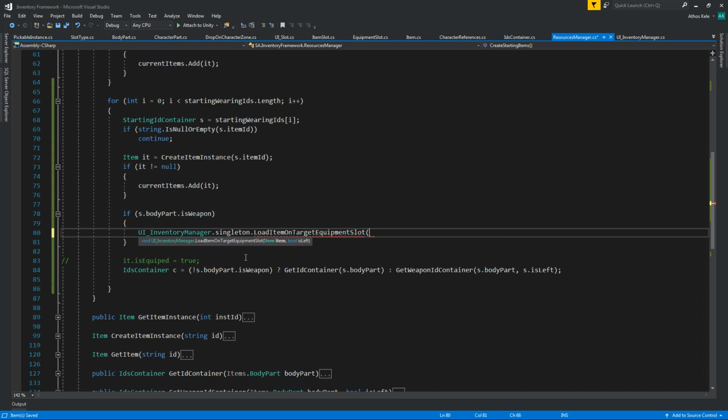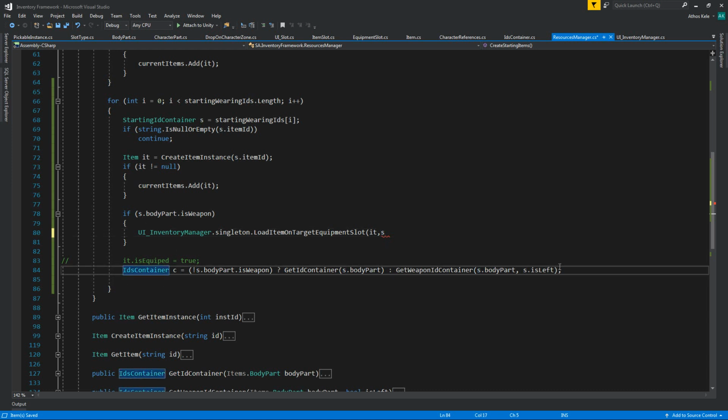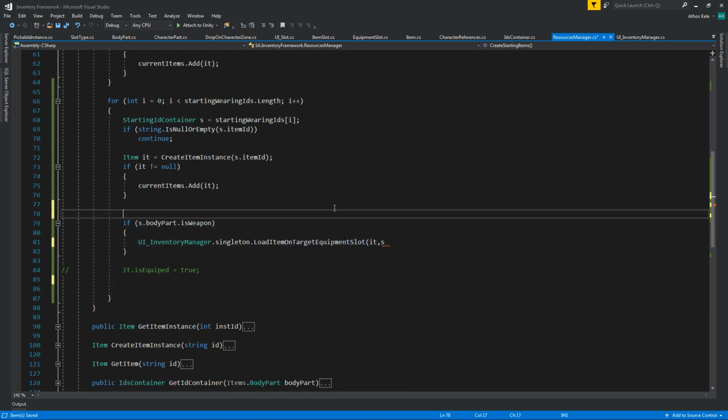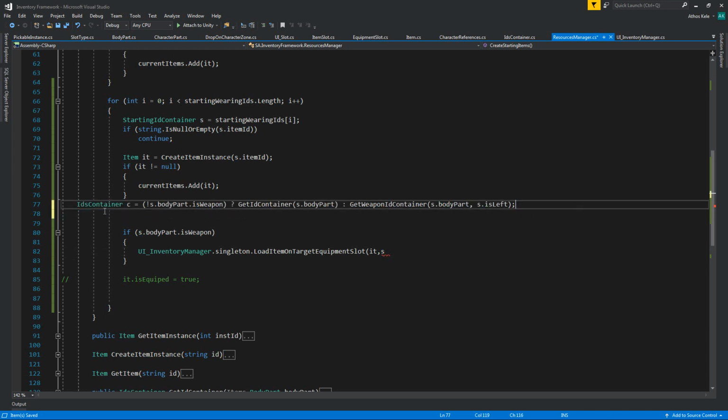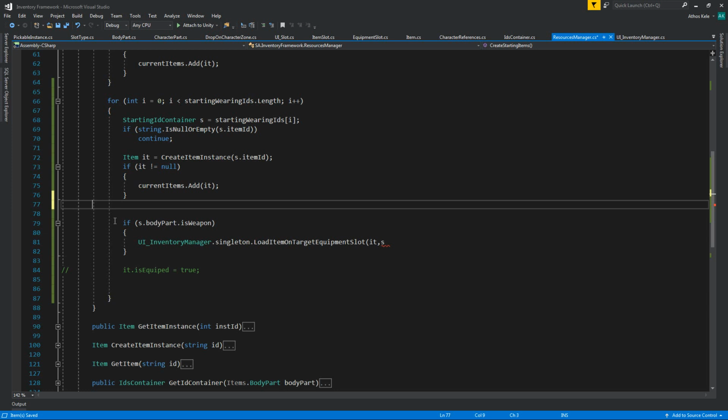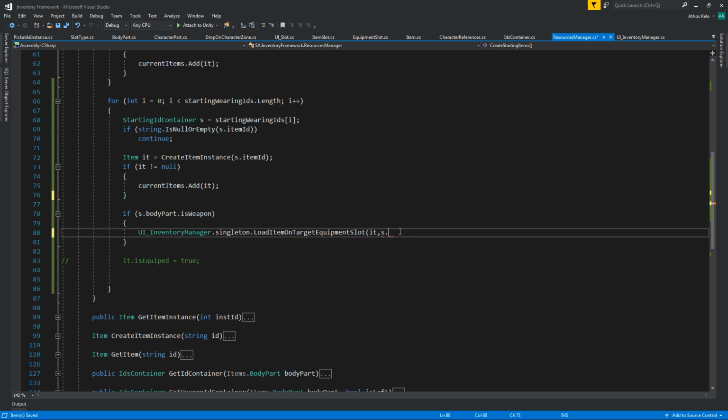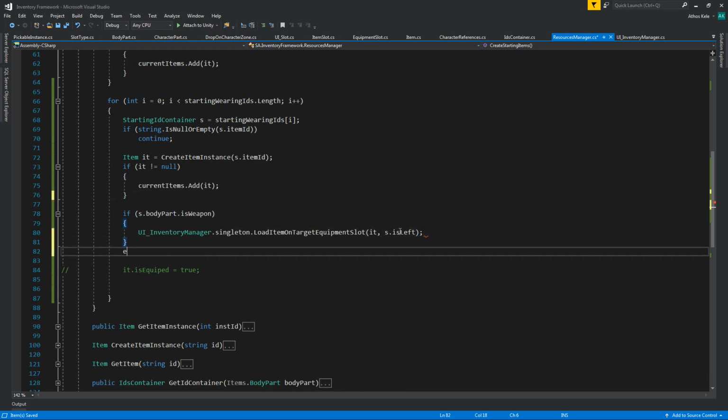The item, of course, is the item. If it's left, it's up to where we put it. So we still need this over here. ID container, get ID. No, we don't need this. We need the S. Yeah, okay. Let's delete this. We need S dot is left. Awesome. Else.